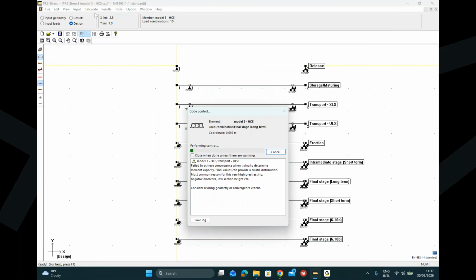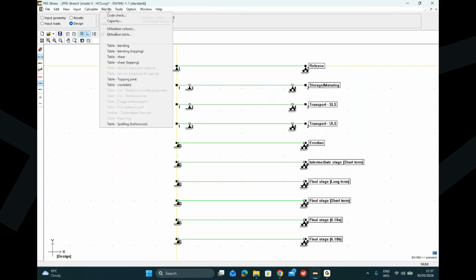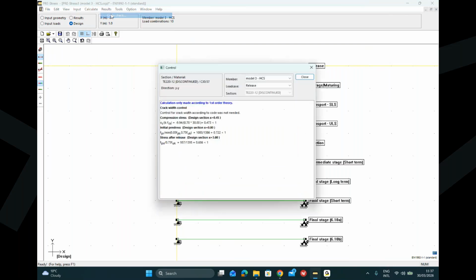We just ignore it, as I said, it's an academic model, so we will ignore the failure to achieve convergence. Of course, in your models, which are not academic, you will not ignore any error. But in this case we can do that because I want to show you something different.